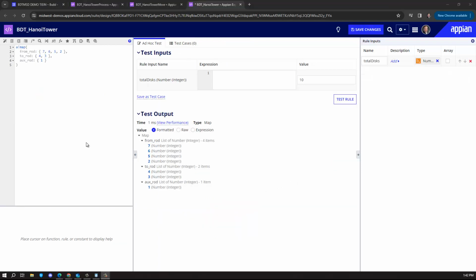The last example just looked at a log of the different steps in moving the pieces around the Hanoi Tower. Now what I actually want to do is physically make a structure so that anytime during this process we could see what the structure is, and we can also add what the current state is when we log each event. So the first thing to do is we need a data structure, and I'm going to use a map for this.